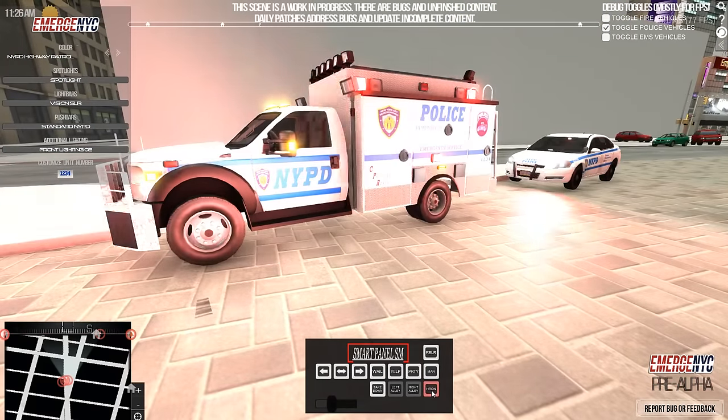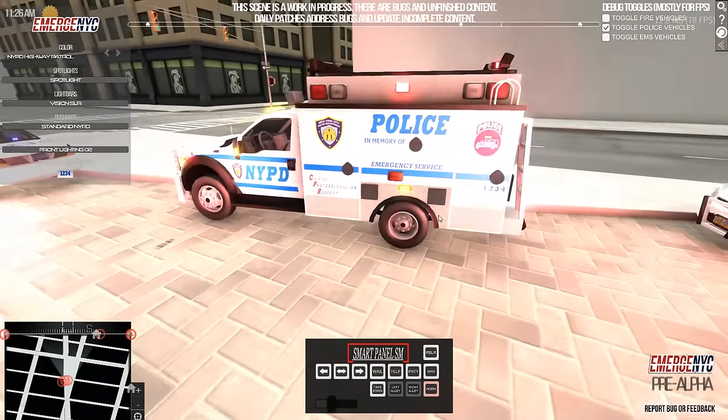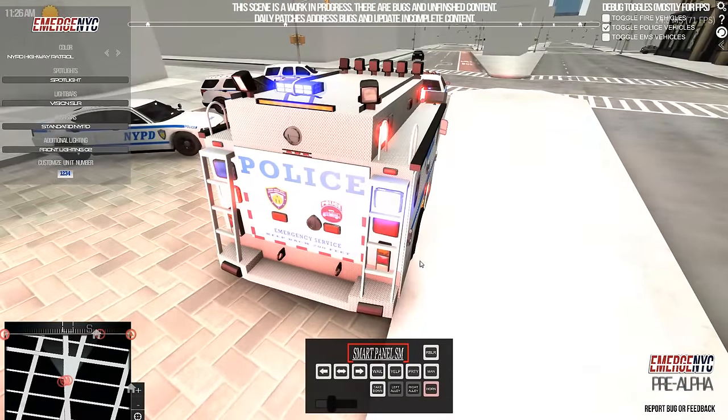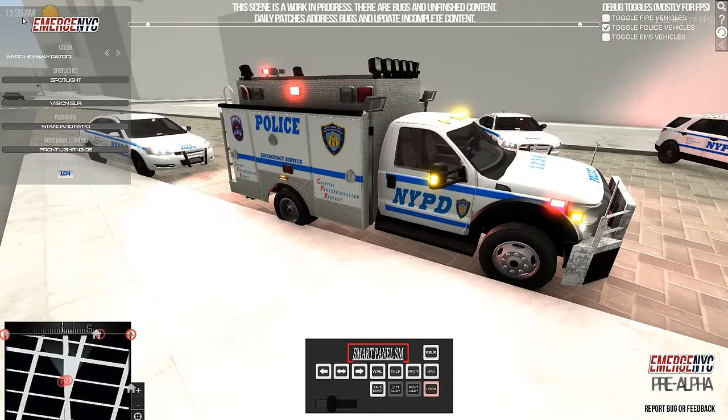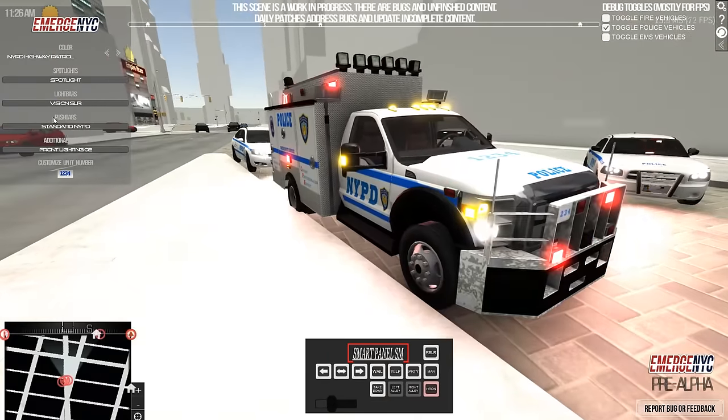That's how you use a smart siren, so that's pretty cool. Now, this is a really cool truck to have in here. This is pretty cool, so let's take this for a spin.